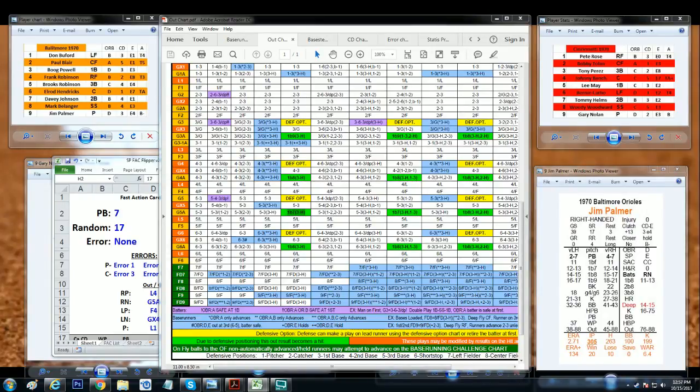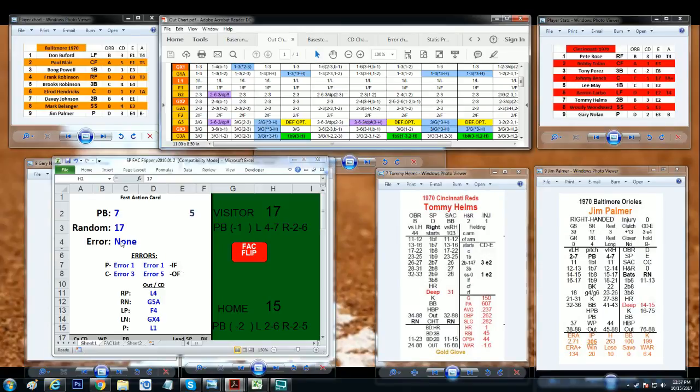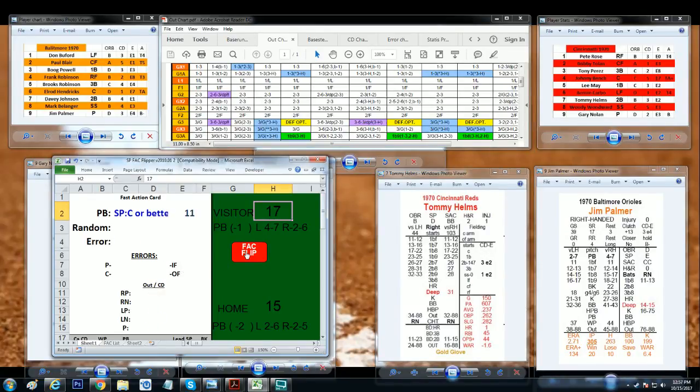And Lee May comes in to score. And we're going to expand that out. And Tommy Helms gets himself an amber sign as he gets an RBI. Okay, got to remember a few things. First of all, check for error. 18 to 20 error ratings. There's nobody with that high an error rating. The only one with the high one is Frank Robinson. So no error on the play.